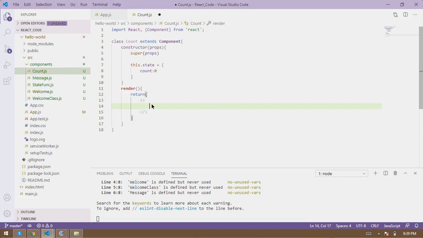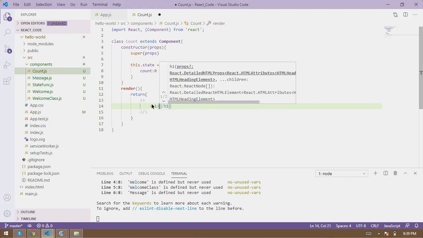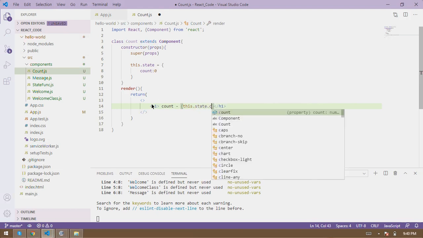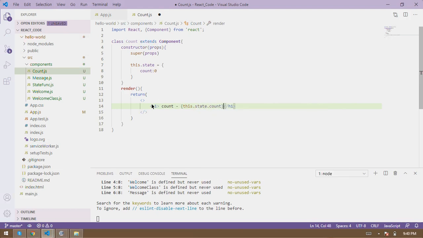Okay, so inside our return, we are going to have one h1 tag, which basically shows the value of count, this.state.count. Alright, and we are going to add a functionality which increments this count.